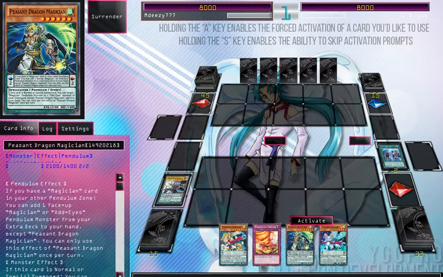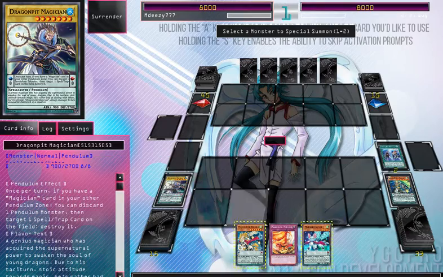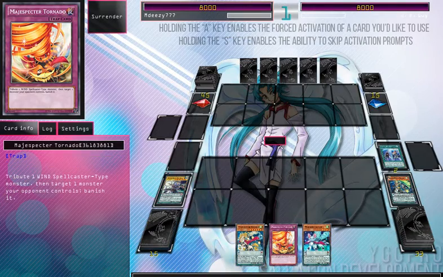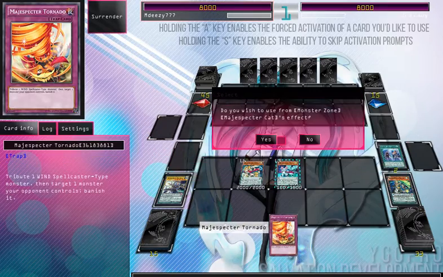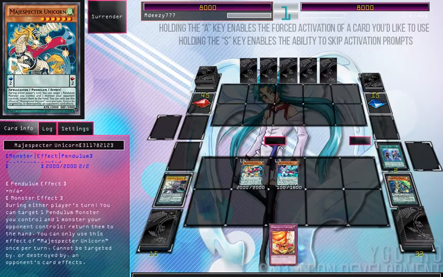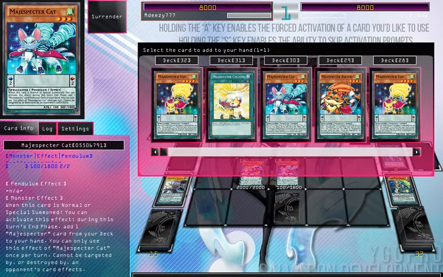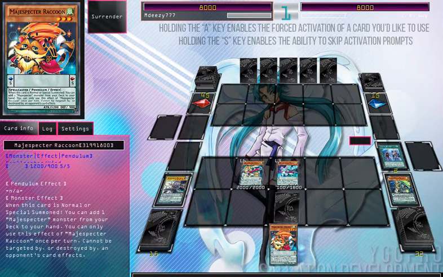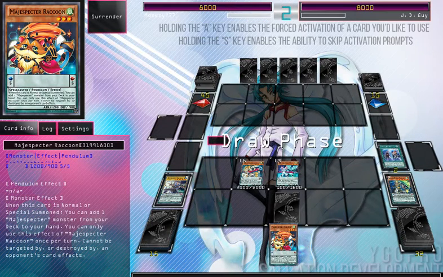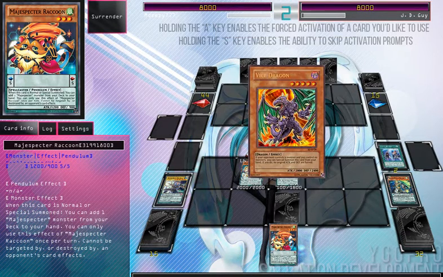Pendulum Shogun. So, Pendulum Shogun out my perfect little guys, bringing out that awesome cat and awesome unicorn. And cat's going to be searching for us during the end phase. And what we need is a raccoon. And it is your move. Most people probably rage quit by now.